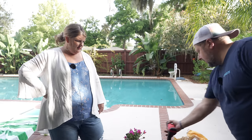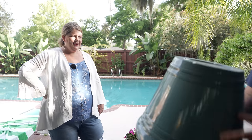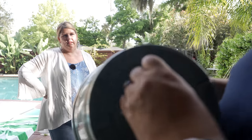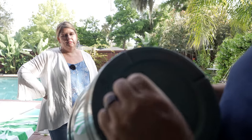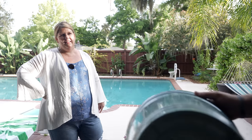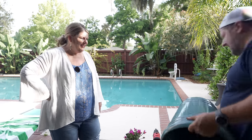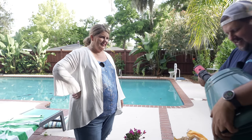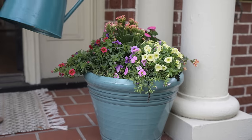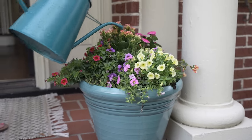Drainage. Oh, you just have to poke them out? Punch out for drainage. See? Look how easy that is. Voila. Now we have them in their place.